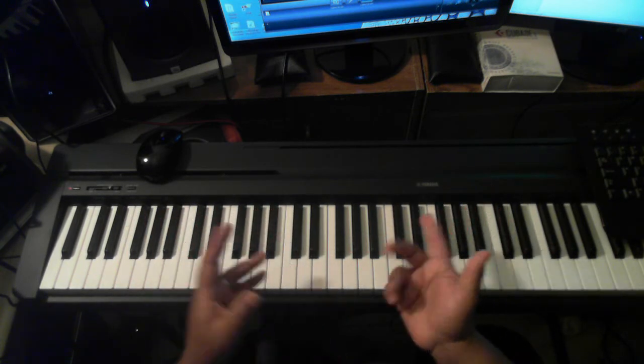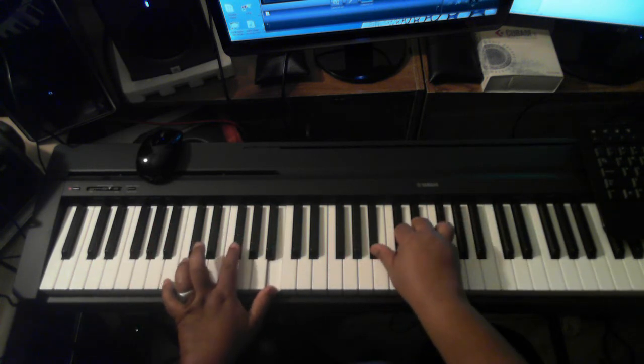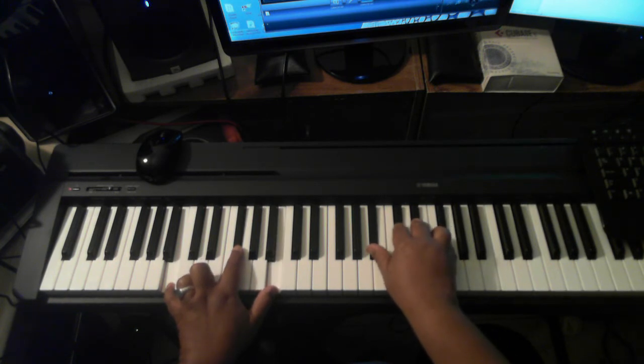Just so that you don't have to rewind all the way to the beginning, let me show the B minor 9 chord again. It is B, F sharp, B on the left hand, and A sharp, C sharp, D sharp, and F sharp on the right hand.